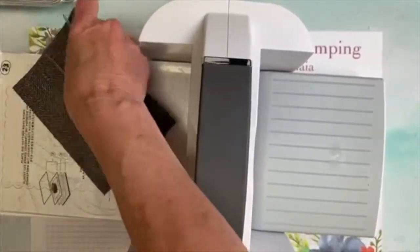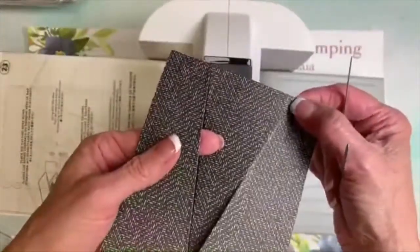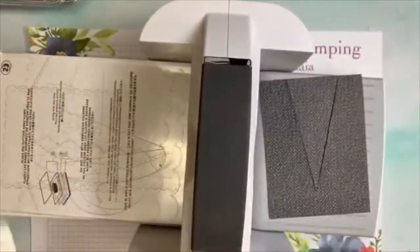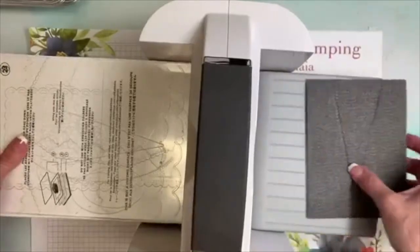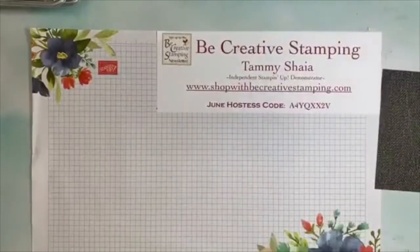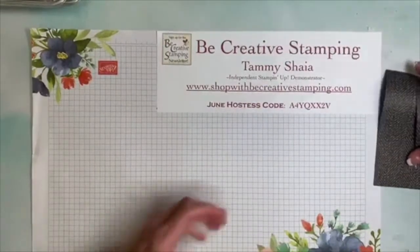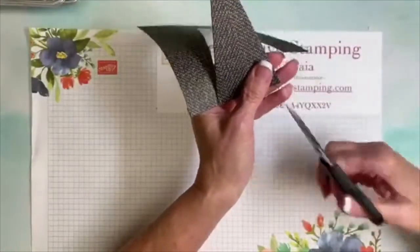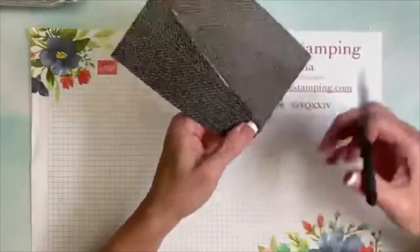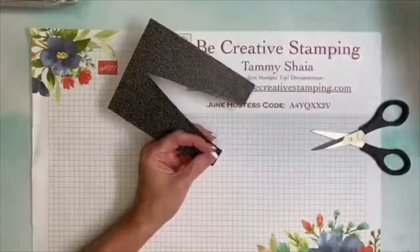Okay. And then when it comes out, this is what it looks like, and I'm gonna take some paper snips and snip that. Most of the time, that's what will happen when you use this die. I can go ahead and move this. And here is where I'm just going to snip, and it just comes right off.